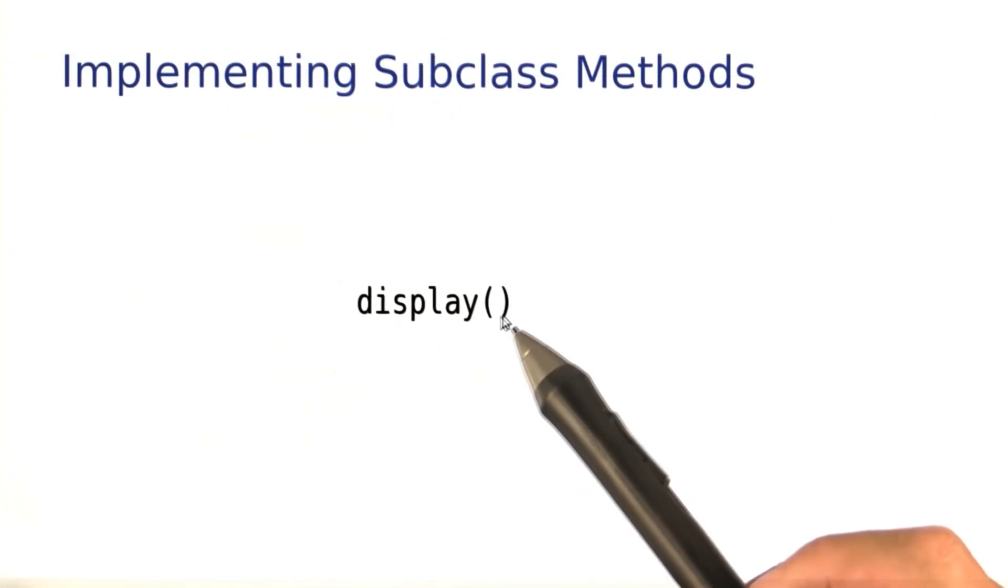So, my difficulty is that I have two methods called display, in the superclass and in the subclass, and they have the same name. That's exactly what always happens when you overwrite a method.